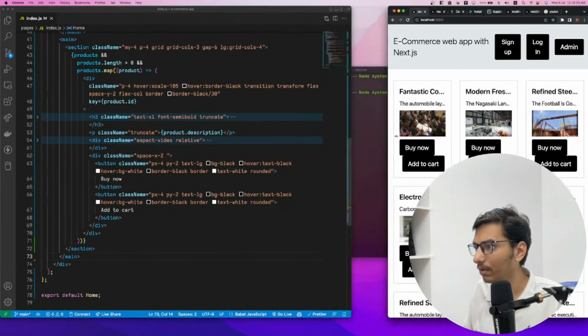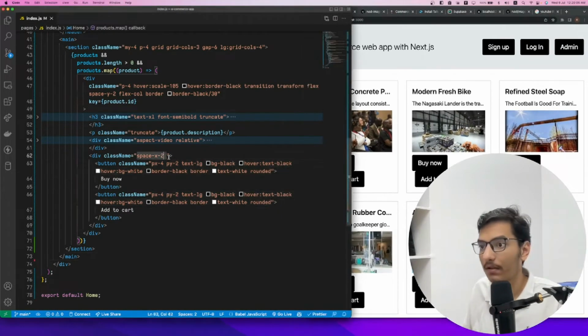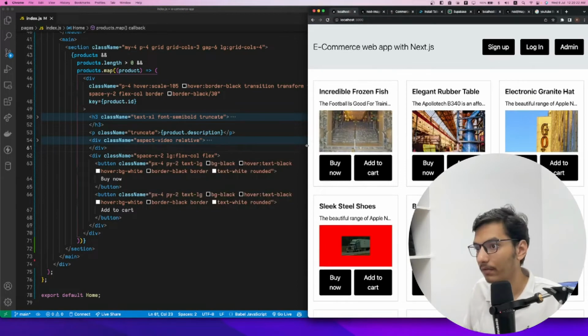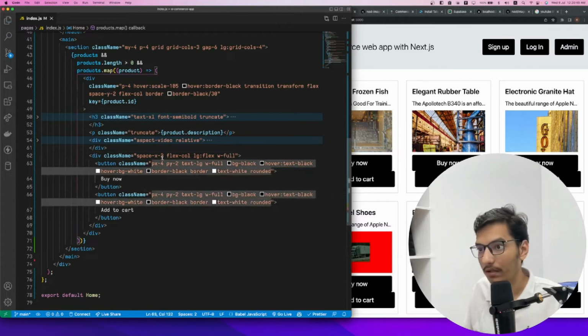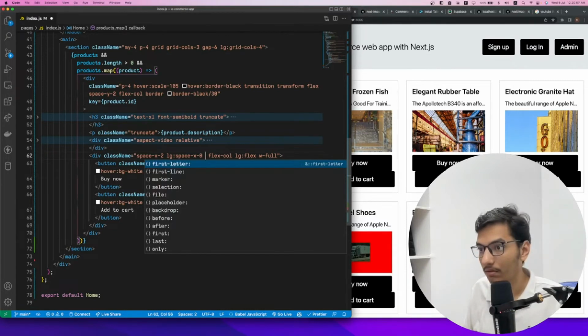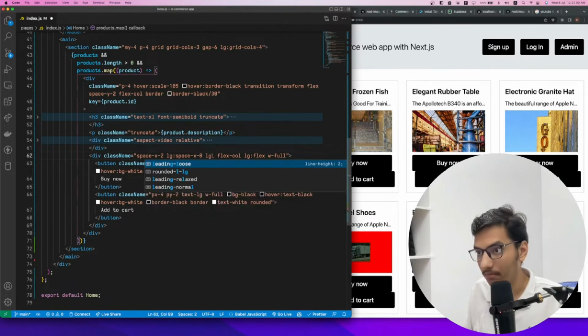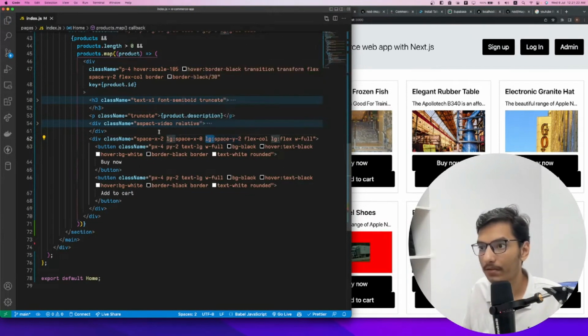You see here the buttons are... let's forget about responsiveness here. Let's fix it with space x2, and after lg, we can also give w full, so that's the end. After the large screen we will remove the horizontal margin to zero and the vertical margin space y two. So are we doing correct? Matched up, it's working good.